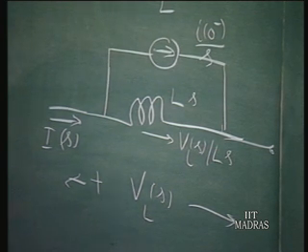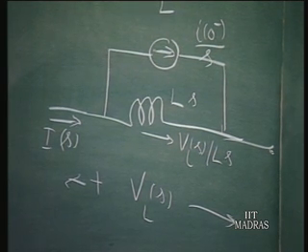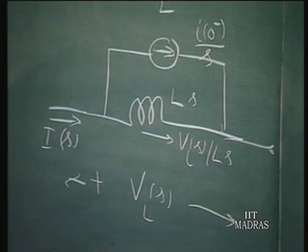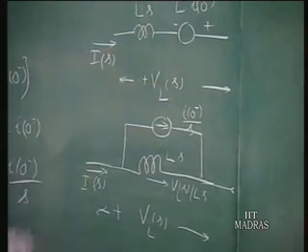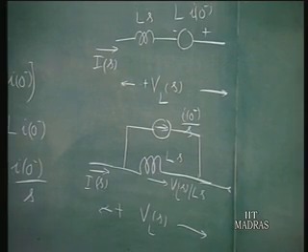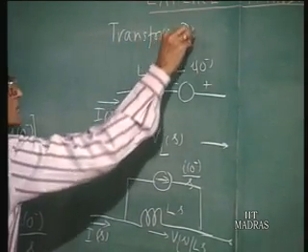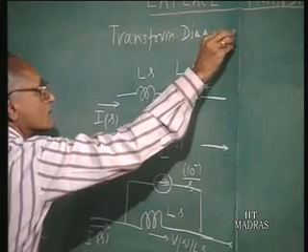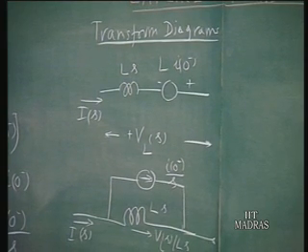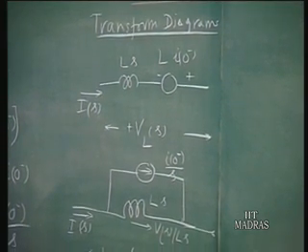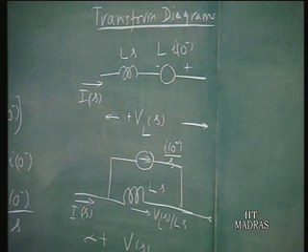We have an inductor having generalized impedance Ls in parallel with a current source of strength I0 minus over S in the transform domain. This is the terminal relation. So you have two equivalent circuits for an inductor which incorporate the initial value of the current also in the transform domain. Both these are called transform diagrams pertaining to an inductor. One incorporates a voltage source, the other incorporates a current source. So depending upon your convenience in a circuit analysis problem, if you favor the use of a voltage source, we use this. On the other hand, if you are in love with a current source, you can use this.